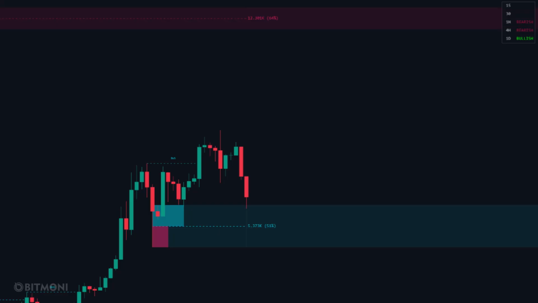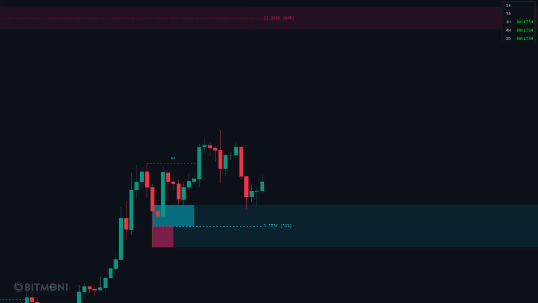Now, as price pulls back into the identified order block, we don't just enter the trade blindly. Instead, we wait for candlestick confirmation to solidify our entry. The reason why we wait for candlestick confirmation before entering is because, most times, price tends to grab liquidity below the zone before reversing, or even move further to the next order block. By waiting for a clear reversal candlestick formation within the zone, we gain additional confirmation that market momentum is shifting.